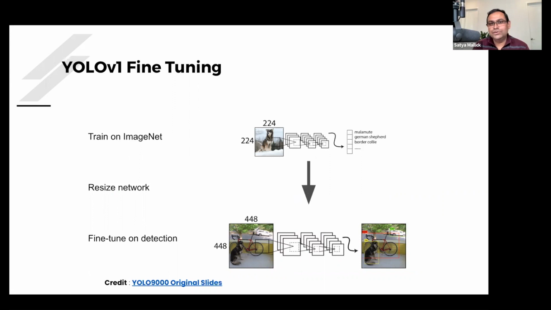ImageNet fine tuning is also used for object detection. ImageNet images are 224 by 224. For using it in object detection in YOLO, for example, they have to modify it to 448 by 448. But they first do the fine tuning of the network on ImageNet at the original 224 resolution. Then they simply use the same network. They change the size of the image to 448, but can continue using the weights that were learned in the 224 model to do the detection on YOLO.